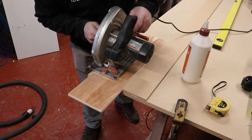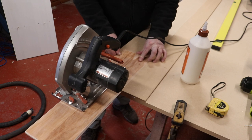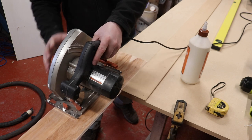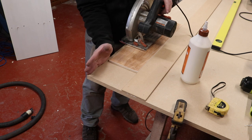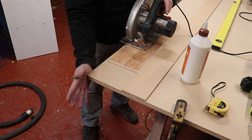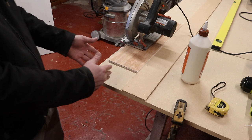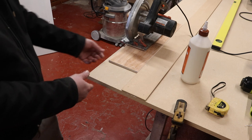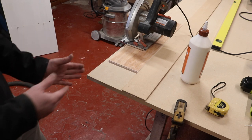So we can see that there I will have finished cutting the board, but we're still engaged well past the saw to make sure that we get a straight cut right up to the edge of the board every time. Because sometimes when you're cutting freehand, you can zip off or out of course, putting a funny edge on there. So I haven't cut this perfectly, so all that's left to do is plunge the saw to the right depth, and then we'll run this edge off.